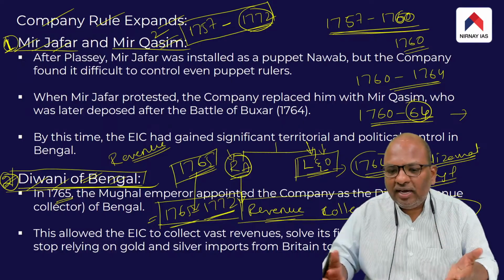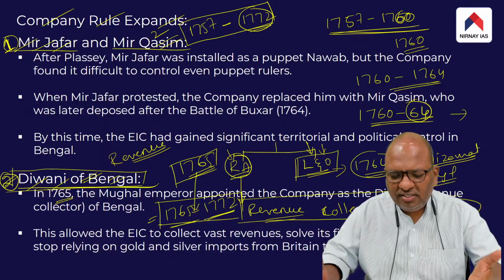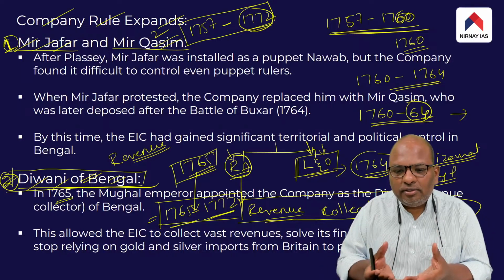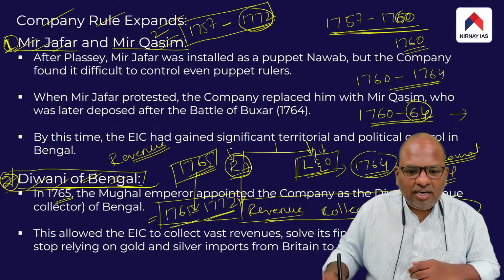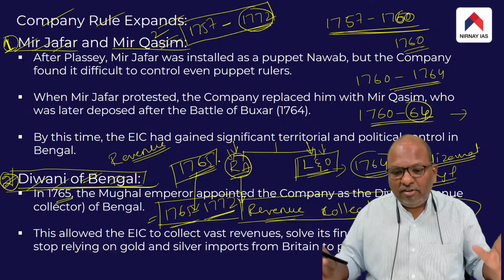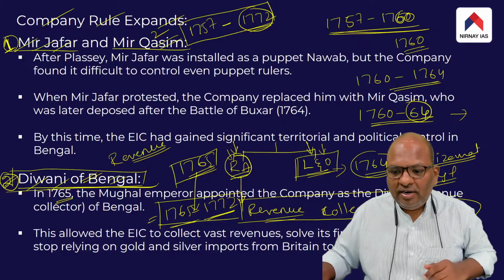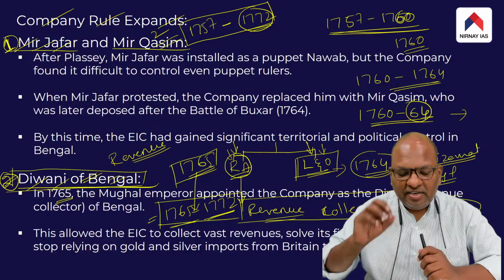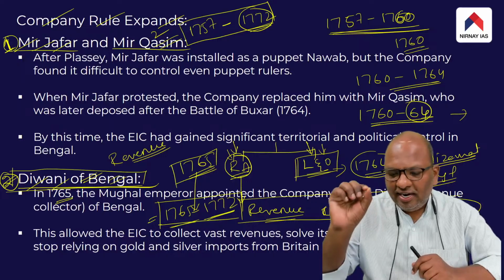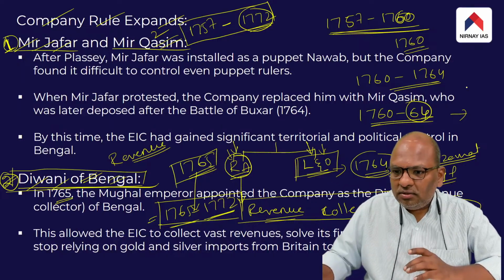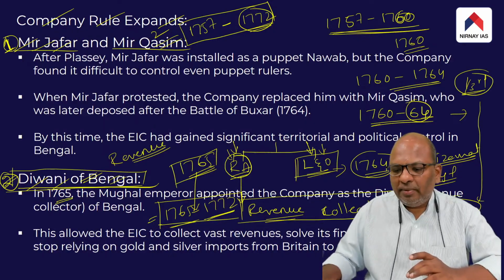Even if the ruler of Bengal wanted to carry out relief activities, he was not able to do so because he did not have any source of income. The source of income was with the British. The British were not interested in any welfare activities. So therefore, when this famine broke out in Bengal in 1770, the British did not carry out any kind of relief activities. As a result, close to 1/3 population of Bengal got killed in this terrible famine of 1770.